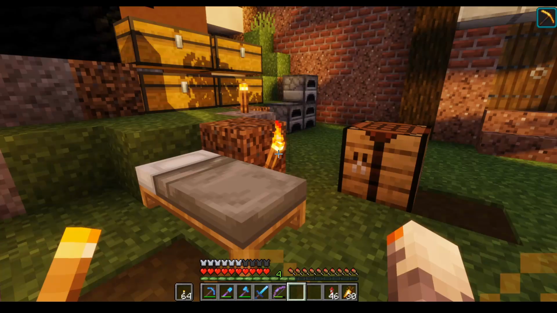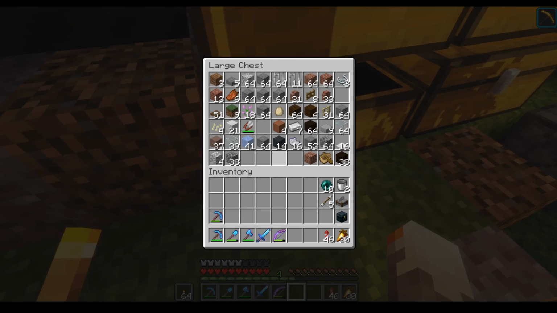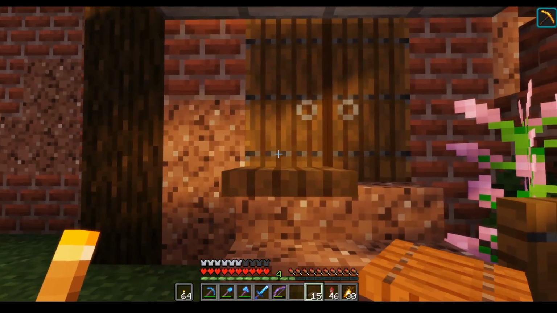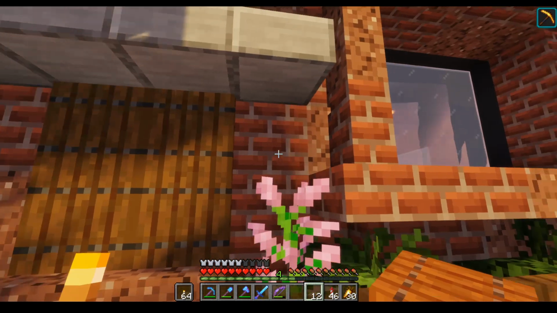In fact, let's board it up with something. What have we got? We got any signs? Sign would be good. No signs. Let's just use trapdoors. We're just going to board the whole thing up. Can't get in. We are not open for business yet.